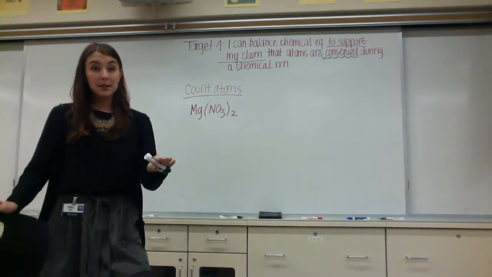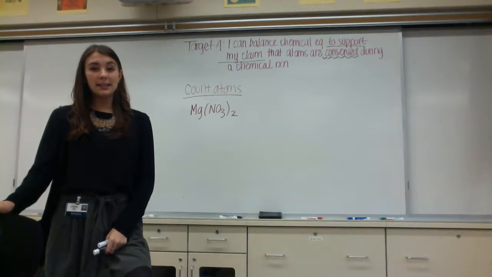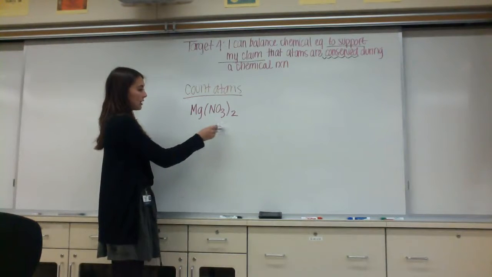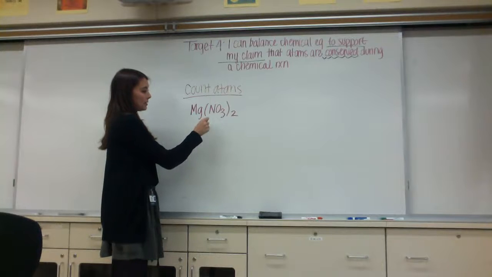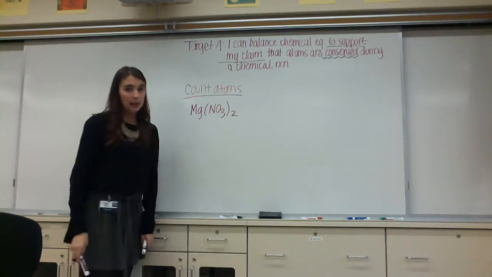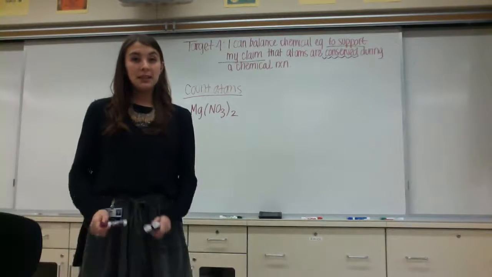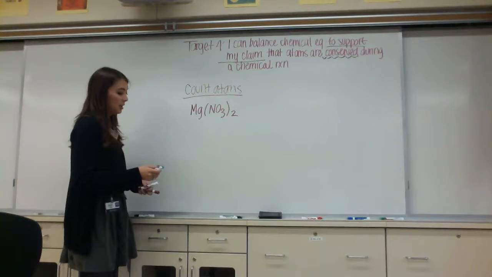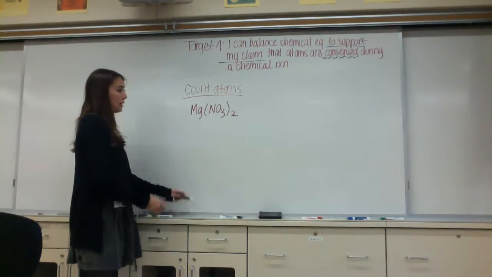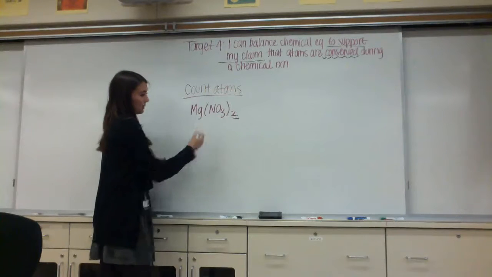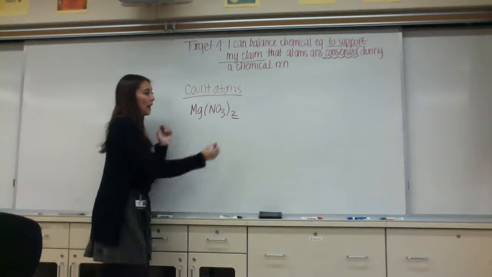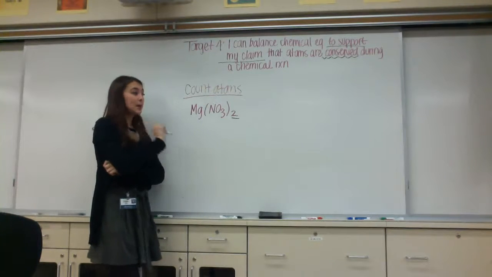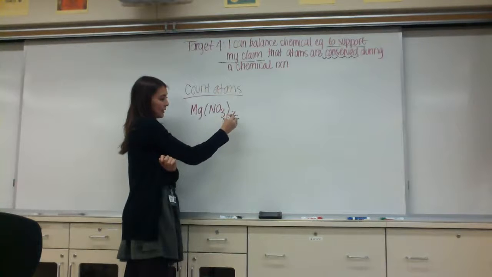So we are not trying to name it. We're not trying to trick you into anything. We literally just want to know how many atoms of each element are there. How many atoms of magnesium? How many atoms of nitrogen? How many of oxygen, okay? Now, this is tricky because we are introduced to parentheses with a subscript after, okay? So this is the rule when you have a subscript after the parentheses. If you have a subscript and you have something in parentheses before it, that subscript applies to everything inside here.